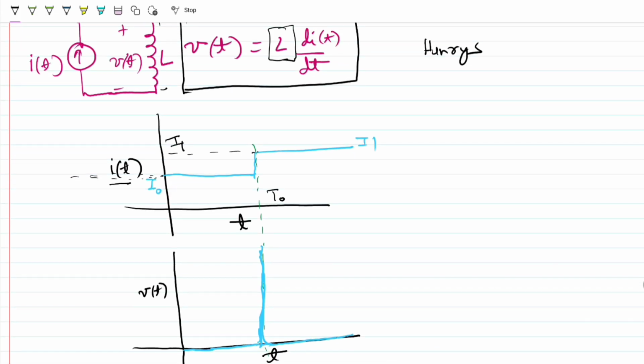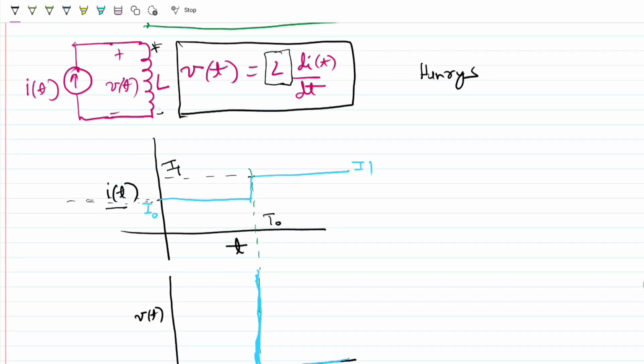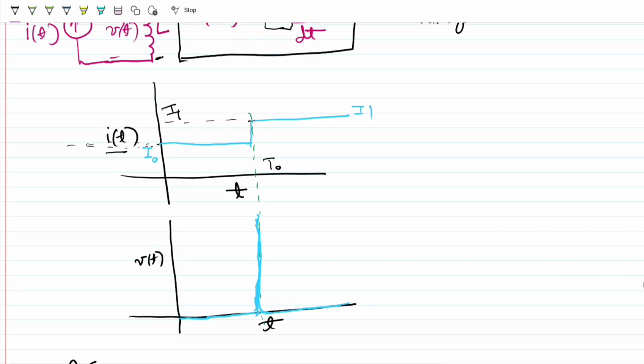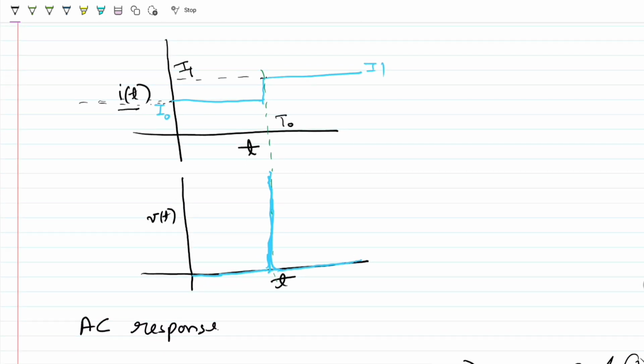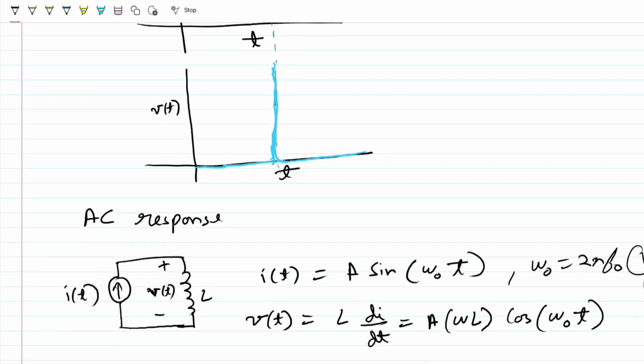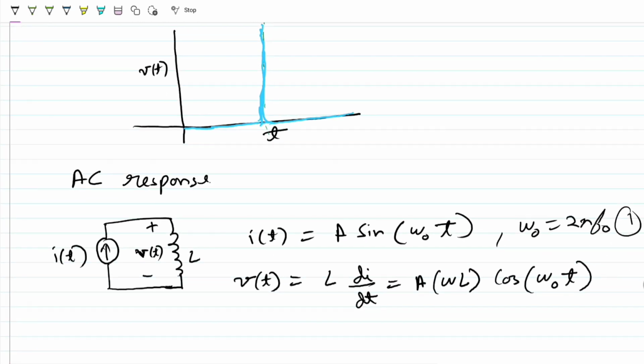This will result in a large spike of voltage across the inductor. In a practical situation, if you are able to force a current structure like this, it will most likely result in a discharge. But in the idealized conditions shown here, this sharp voltage will then come back to 0 because the current remains constant after that. So it again behaves like a DC condition. There is no voltage across the inductor. So this was some transient behavior in static cases, or where there were some transitions.